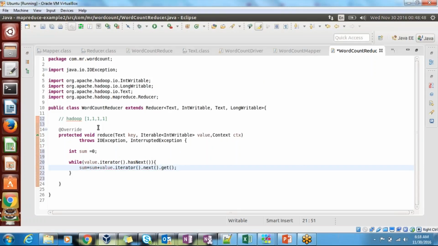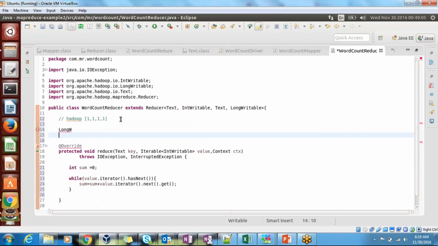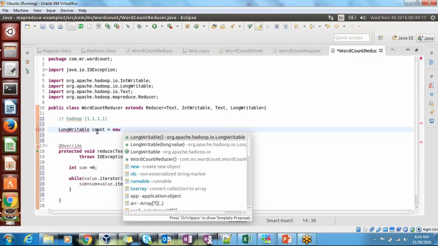So now I got the sum. The sum is an integer type, but I want it in a Hadoop known data type. So for that, what I'm doing here is LongWritable count equal to new LongWritable of count.